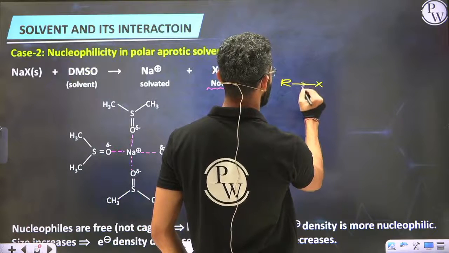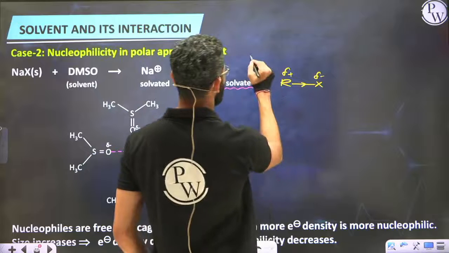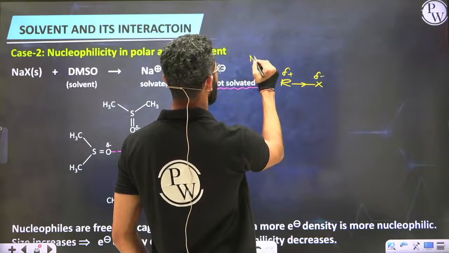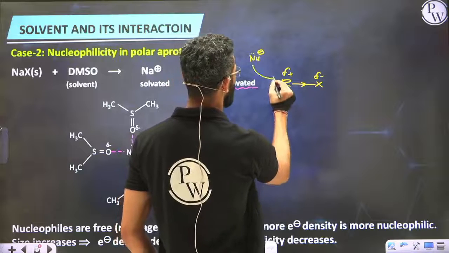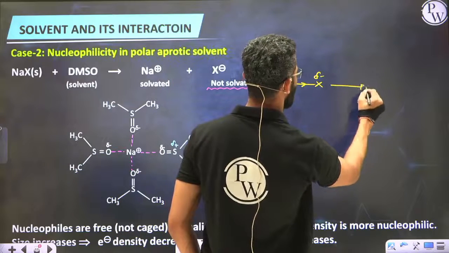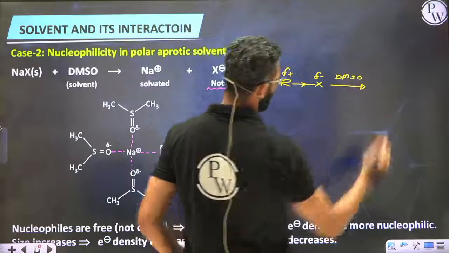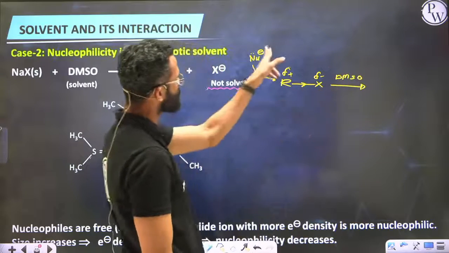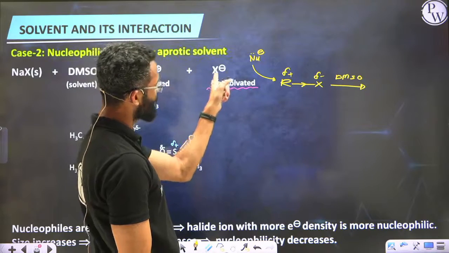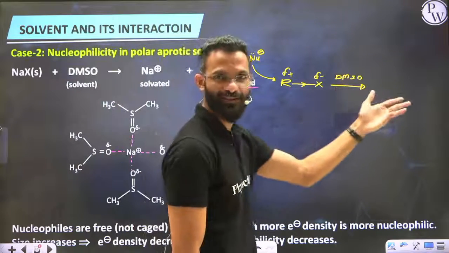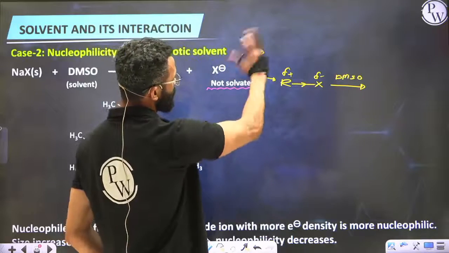Which means if I consider the similar reaction again here, that is RX, X being more electronegative, carbon is acquiring delta plus, and we are expecting some nucleophile to attack at this deficient carbon, and we are carrying out the reaction, let's say, in presence of aprotic solvent DMSO. We know this DMSO is not going to solvate the nucleophile because polar aprotic solvent cannot solvate anions, because they do not have hydrogen to attract that negatively charged ion. Meaning nucleophiles are always free.